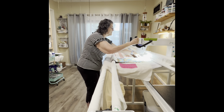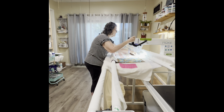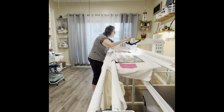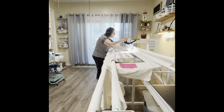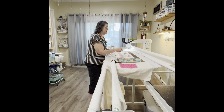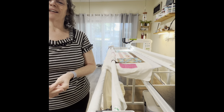I really want to pull on this because I'm going to get it, whoop. I want it up there on my line. See, that came off of my line that I have up there. Okay, now take your pins out. Yeah, that's made a little bloopy right there because I let it slip. And I have another little bloopy right here where it slipped below my stitch line, or my anchor line, whatever you want to call it.